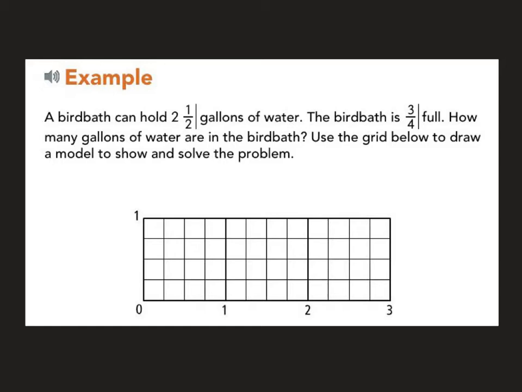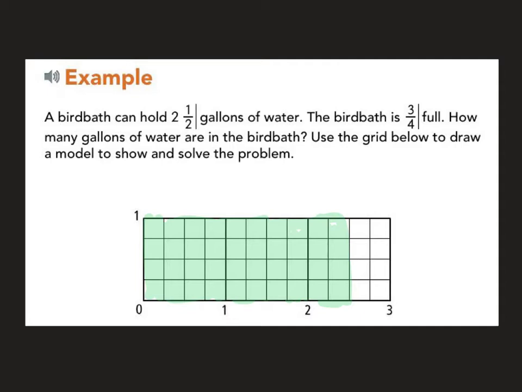Well, if you think about it, 2.5 gallons. So let's take what they said, and it's 2.5 gallons of water. So here's 1 whole gallon, here's 2 whole gallons, and here's 2.5, right? So that's the maximum water that this bird bath can hold. All right, now of that 2.5, how would you show 3/4 full?